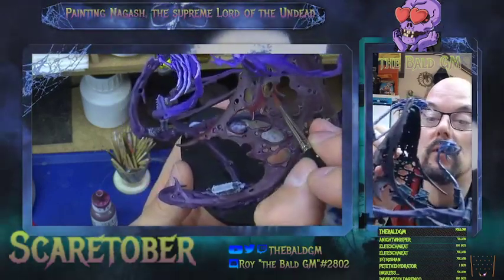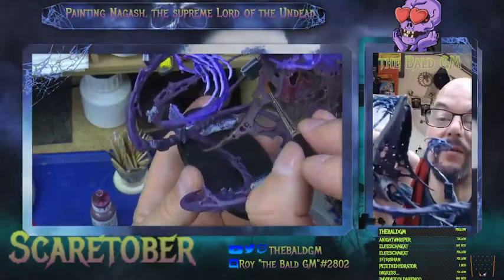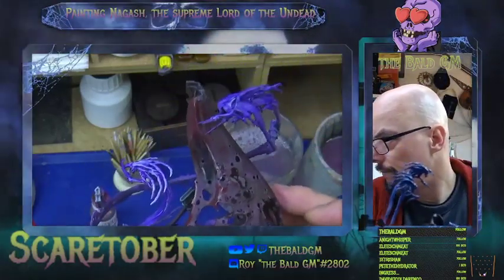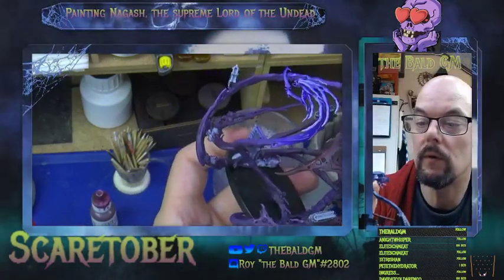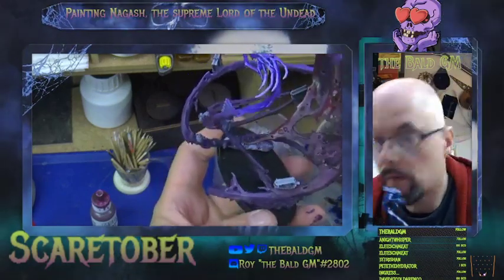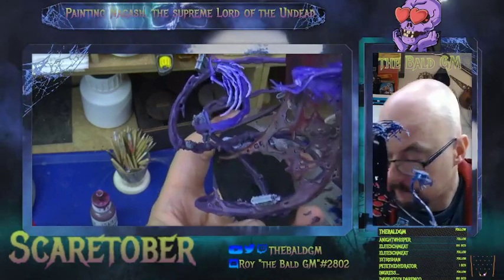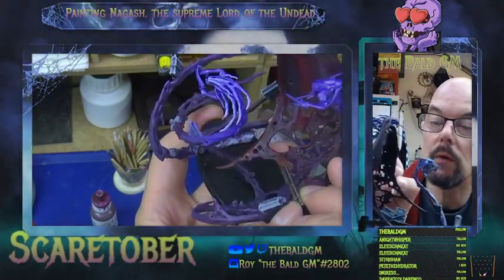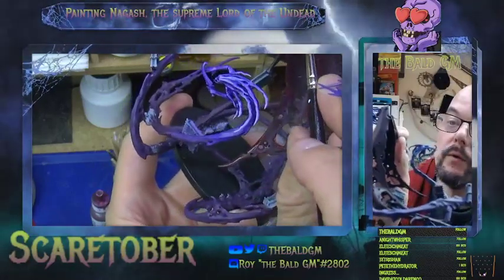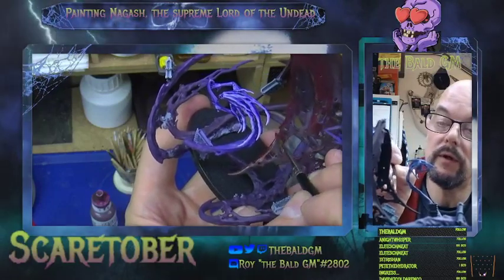I should use more of a wet blending technique, a very thinned down paint technique. I think this was a good choice. Right here on the edge, like a little bit of an edge highlight without really getting too light.